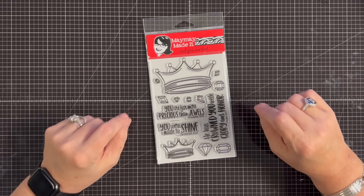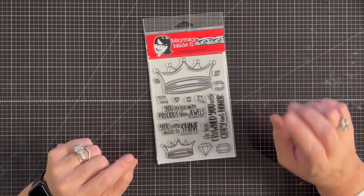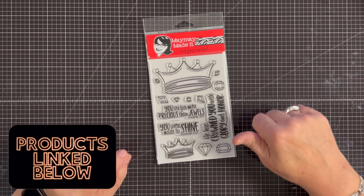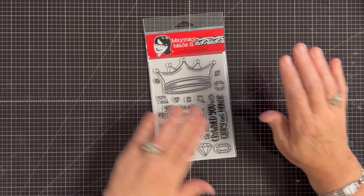I love this so much. As a matter of fact, I'll be using this in the end of the month heart journal. Today I'm going to show you two samples, and to see the third sample, you have to come back and watch my heart journal video that will happen the last Sunday of the month — you will love that too.